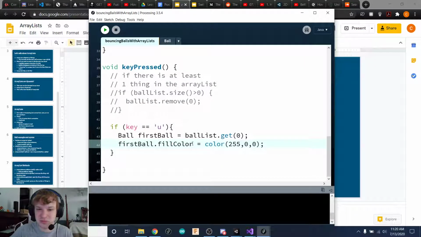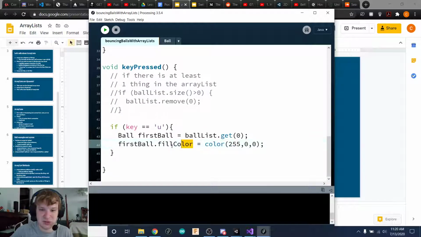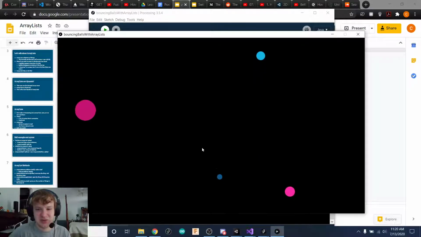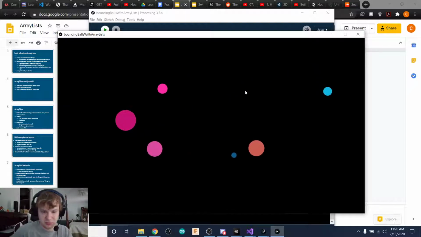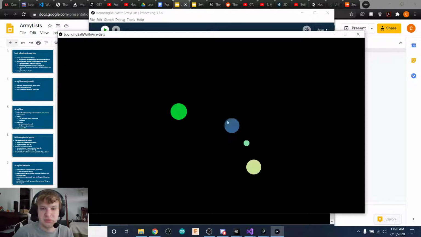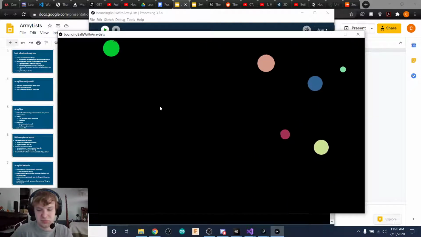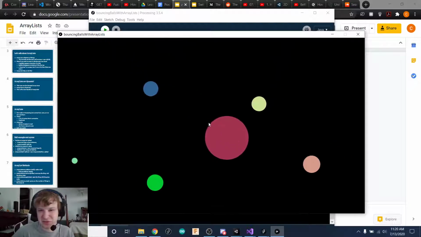If I want to make the size bigger, let's see what variable controlled size. It was d. So if I said .d, made the size 200. Let's see what that looks like. Add some, I think it was this little tiny one. So press D. Oh, what did I do here? Red. Press the U key. There it goes. Okay, I think I pressed the wrong key. But you see, that was the first one and made it big.